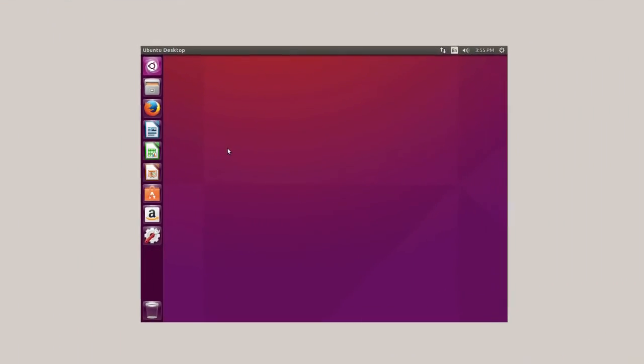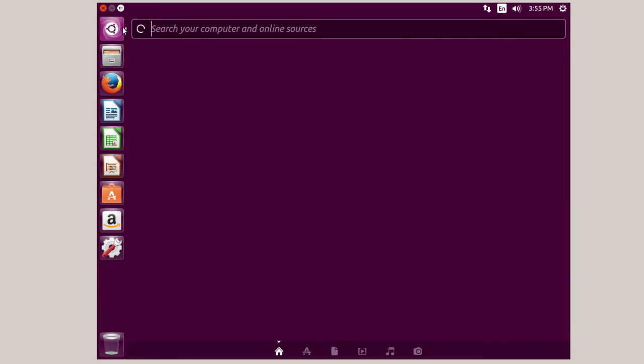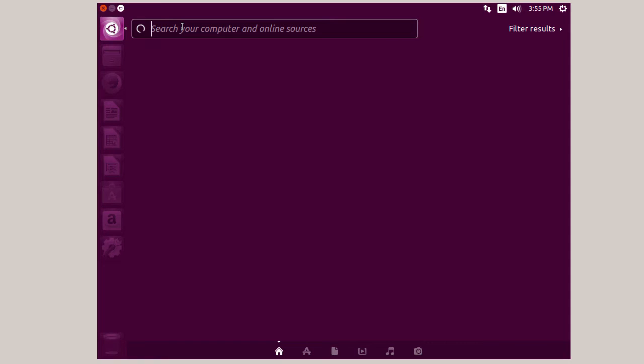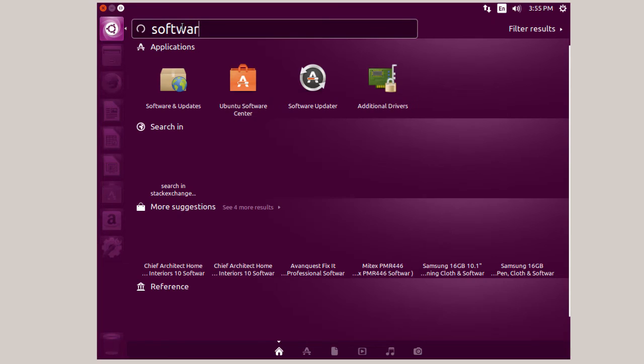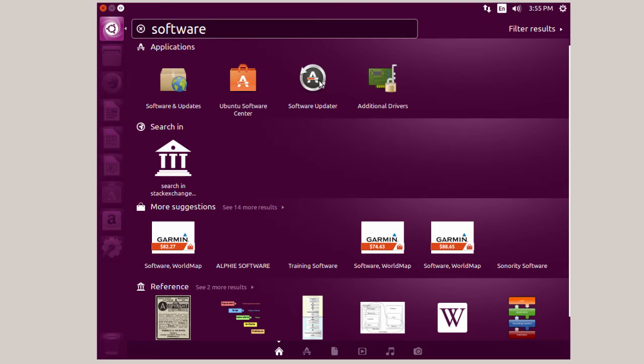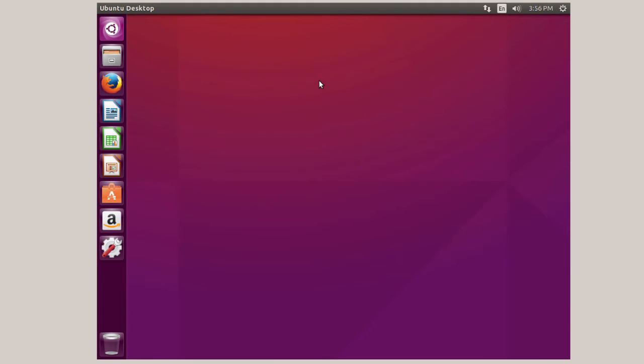Here's Ubuntu 15.10 just after I've installed it, and I want to make sure it's got all the updates and upgrades. So I'm going to click here on the search and look for Software Updater. You can type the whole thing in, and then I'm just going to click on this one where it says Software Updater and let that come up. This is actually running quite slow, and I would recommend going at least to 2 gigabytes of RAM to get this to work a little bit quicker.